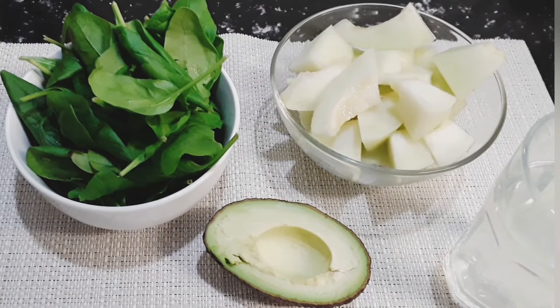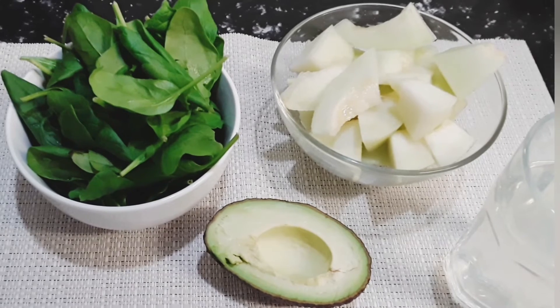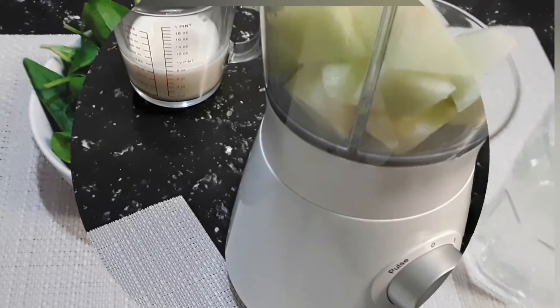Hello and welcome back to Creator's Kitchen! I'm making you a lovely breakfast green drink this morning. We have avocado, honey, melon, spinach, coconut water, and almond milk — oh, this is delicious! We have half a glass of coconut water and half a glass of almond milk for this drink.